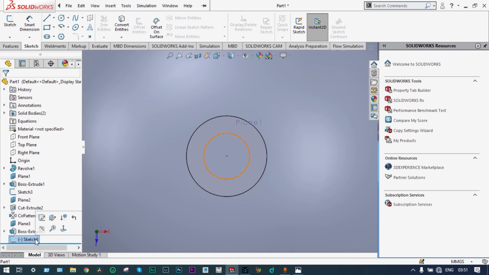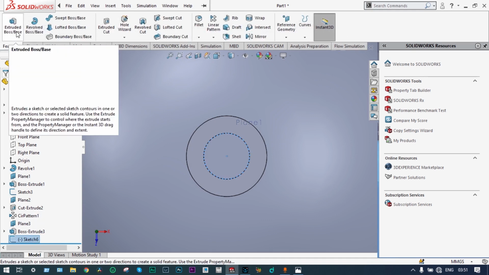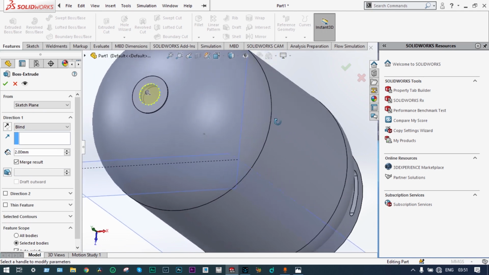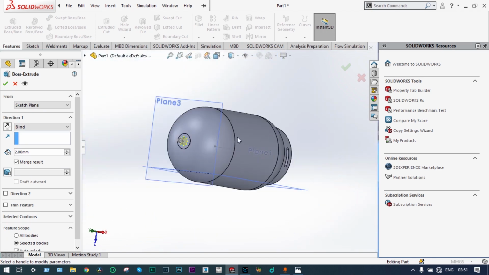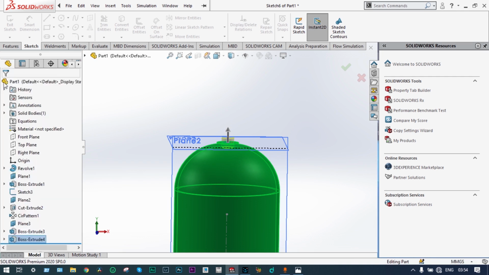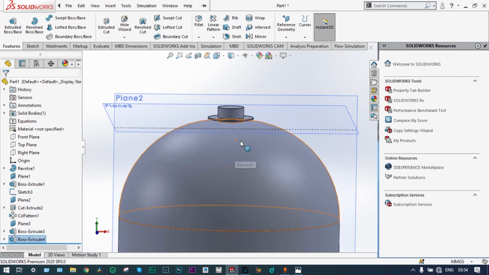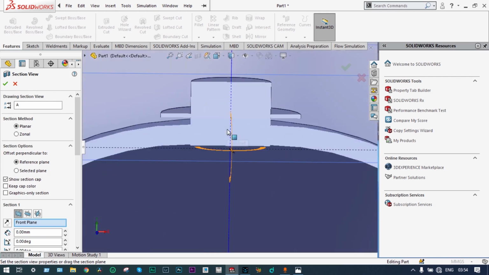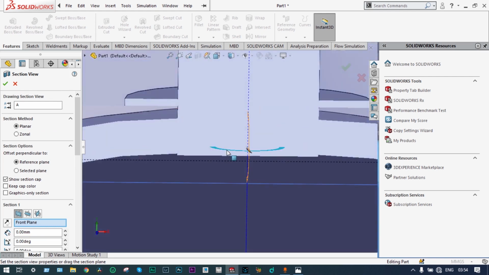First select that sketch, features, extrude boss base, and that to be extruded both ways, because down also some distance is required. Let's make 32 millimeter. Green check. Now we can see the segmented view of this one is perfect, right? It's perfect.